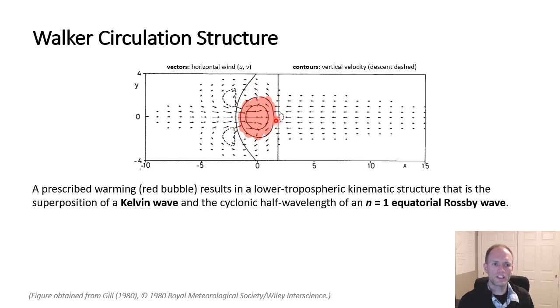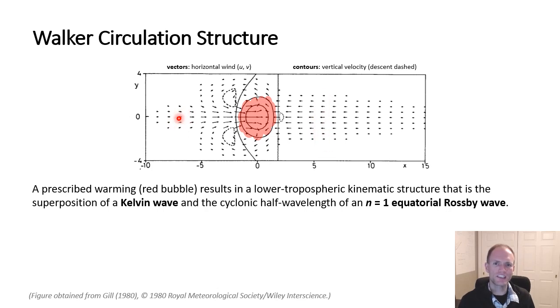So this warming is relatively large in extent, and what we're looking at here is the velocity response, the horizontal velocity given by the vectors, and the vertical velocity given by the contours. So focusing on the horizontal wind, the vectors here for a moment, we see 2 equatorial wave types here. We see this easterly form of a Kelvin wave and this westerly form of a Kelvin wave here along the equator. And we see this particularly noticeably here to the east, and we can tell that it's a Kelvin wave because it has that characteristic structure with no meridional flow associated with this portion of the solution.